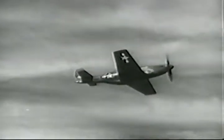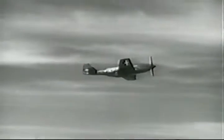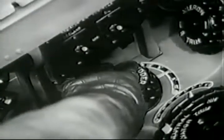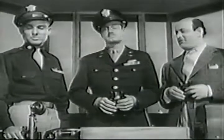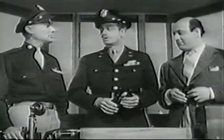The airplane is stable at all normal loadings, but the directional trim changes at low speeds as horsepower and speed is varied. However, the rudder tab corrects this effectively with only a slight adjustment, and it should be used as necessary. Normally, there is no trouble as the plane is naturally stable. That means the P-51B will remain at any altitude without adjusting the trim tabs. Less work for the pilot.